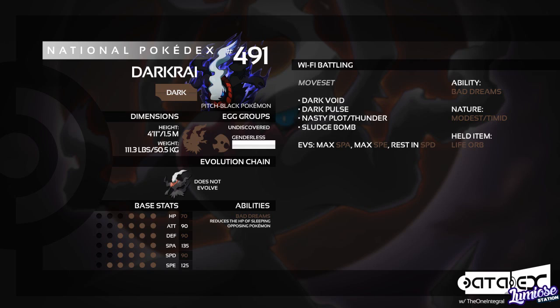Again, most people generally run the Life Orb, Dark Void, Dark Pulse, Nasty Plot, and Sludge Bomb set. But there's a lot of variation in there if you wanted to. But that is it for the competitive movesets for Darkrai. I hope you enjoyed it.